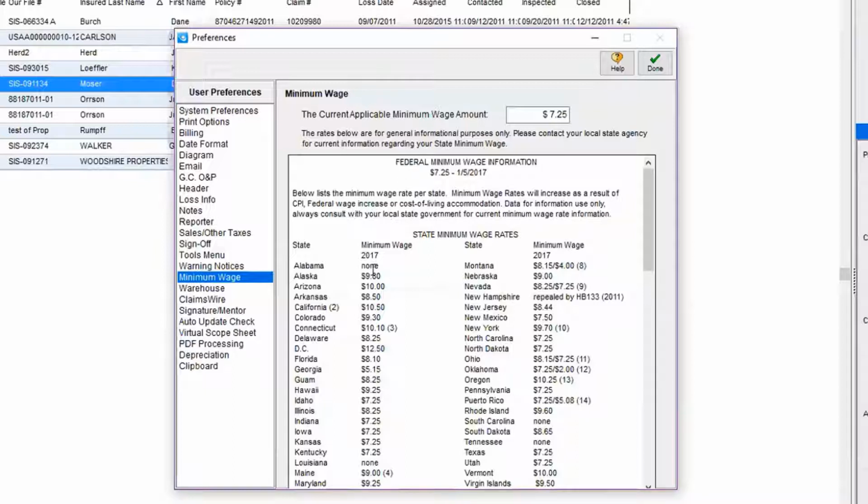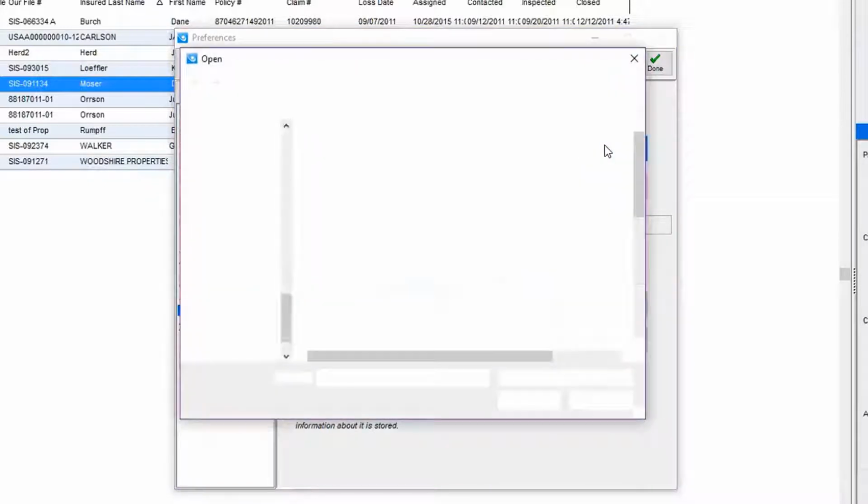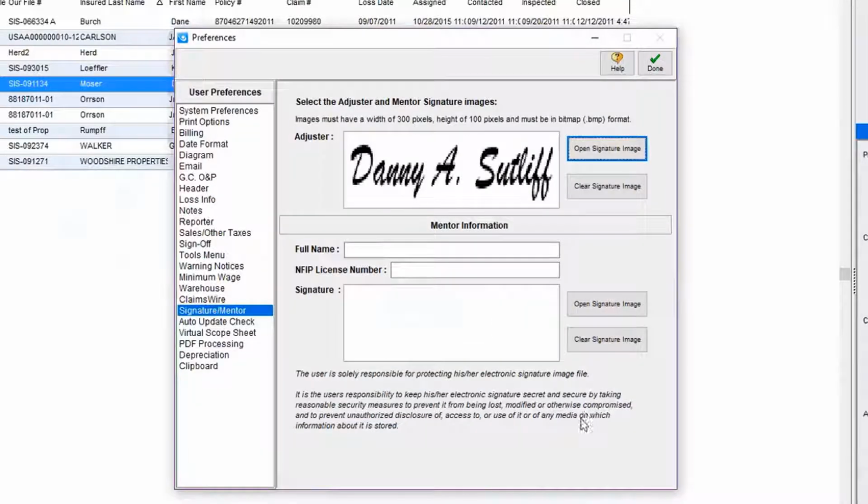Okay. And that's pretty much it, and also you want to make sure, one more time, of the signature. Forgot something there. Make sure you've got your signature. All you need to do is make sure it's in there. If you need to open up your signature, you can click on this button, open signature, and then find the signature and apply it. For new people that are just starting out in the NFIP, there is a mentor program.